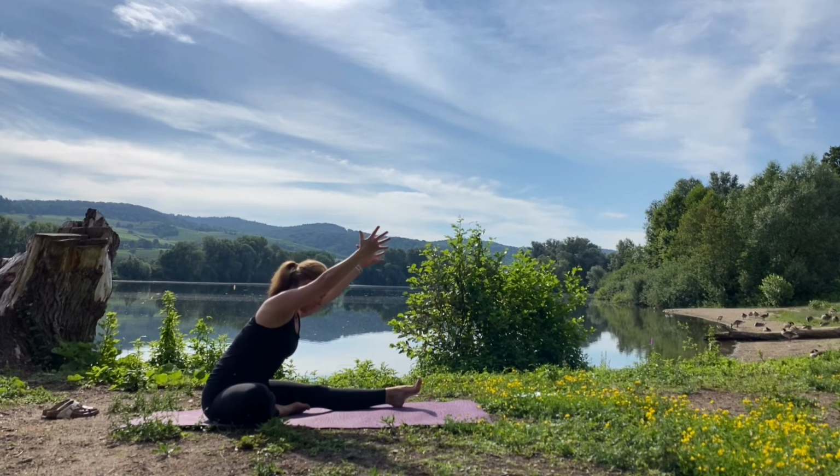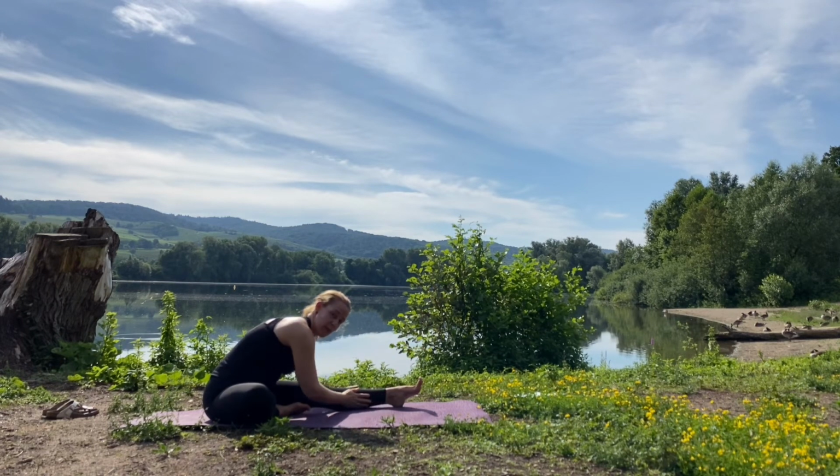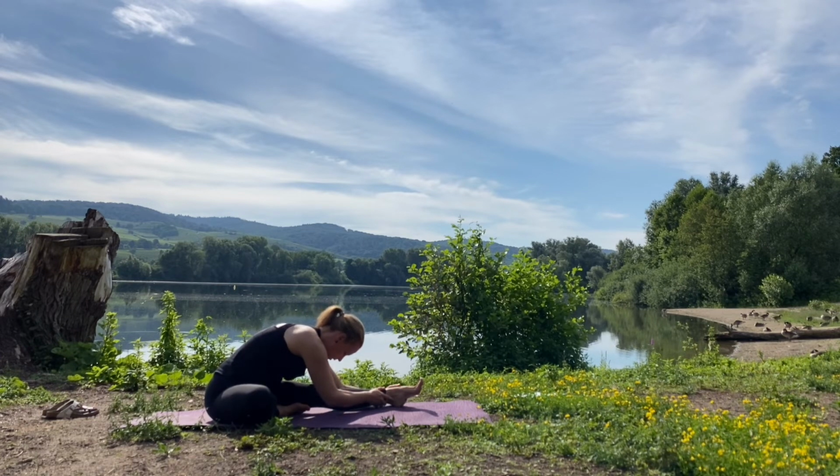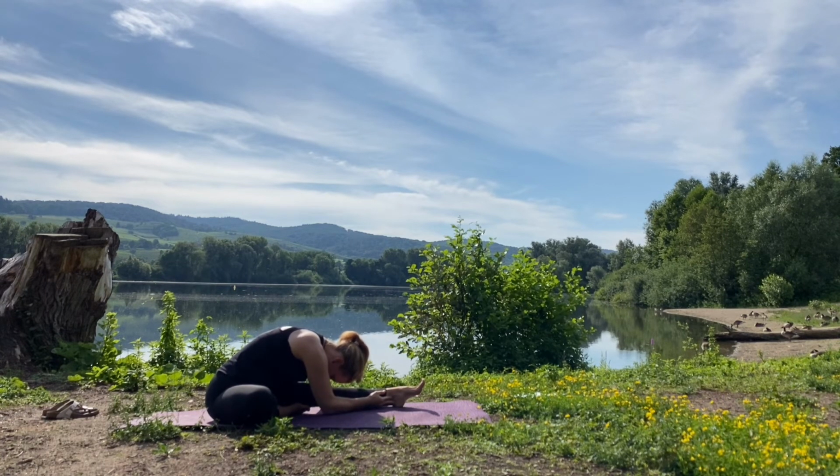And now as we exhale, begin to round your spine. Allow your hands to either relax on the mat or grab your shin or your calf or maybe your ankle, and then see if you can lower with your forehead down towards that extended left leg. Take a full breath in here wherever you are. Exhale out. Inhale again. Exhale.